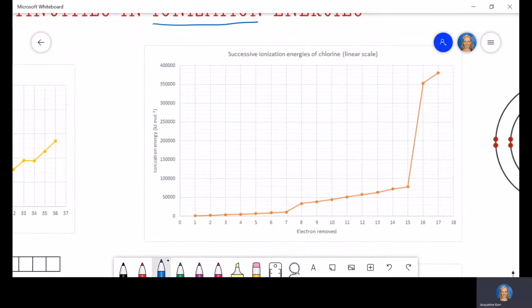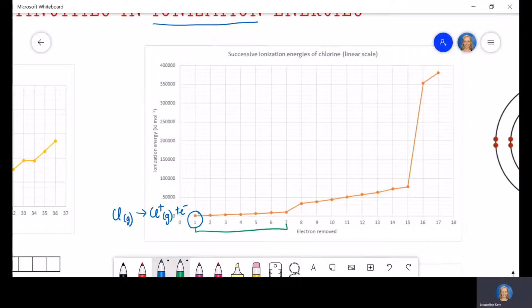Now here I've graphed the ionization energies for chlorine as we successively remove an electron. So down here, this is what would happen if we took chlorine as a gaseous atom and turned it into this cation, which is quite unusual for chlorine. It's not the chloride ion we'd usually expect, but we are removing an electron and making it a positive ion. So this is the energy required to do that.